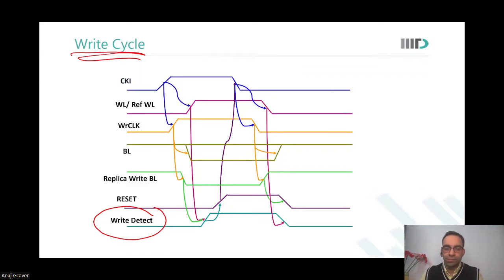Any questions? Sir, why do we need write detect? Because we can just run a simulation where we identify the worst placed bit cell, how much time it takes to write, and then after that automatically reset. Yeah, but what happens if it is a fast slot? Do you want to leave that kind of delay even in a fast slot? No. Okay, got it. You want to track something. That's why write detect is also there.